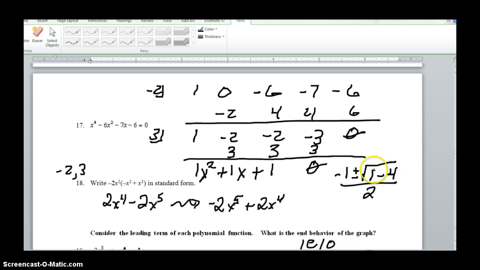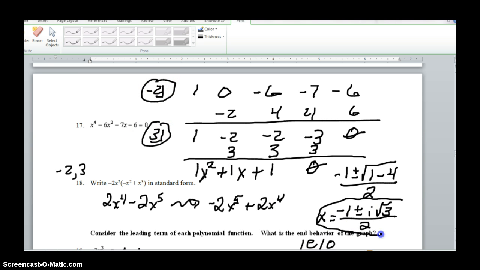So this is going to simplify to -3 underneath here, and I'm going to kick the negative out as an i. So I'm going to have -1 plus or minus that i radical 3, all over 2. And these are our final two solutions. Here are 2, and here are the other two, -2 and 3, and of course, my values for x here.